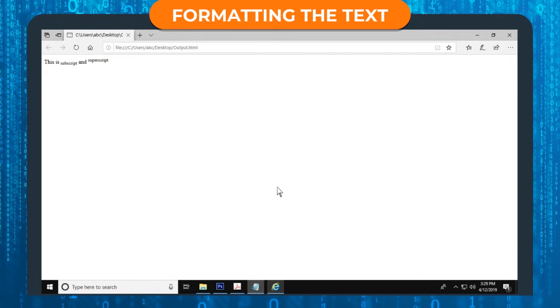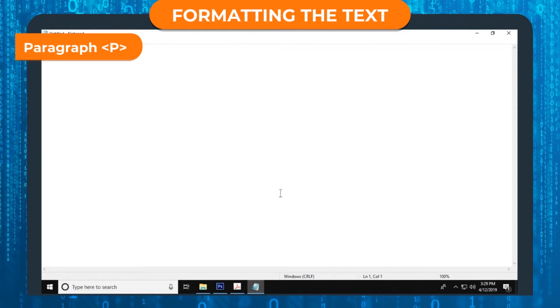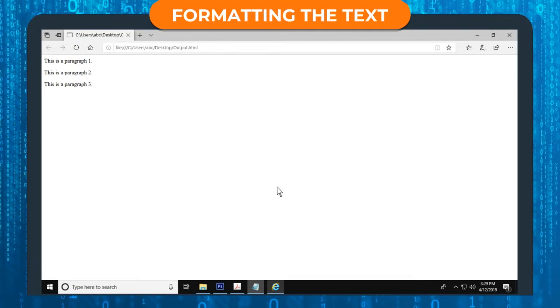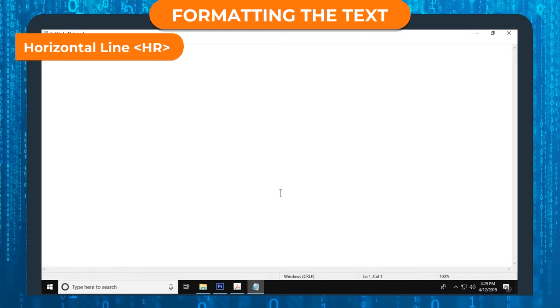Code, output. Paragraph, on tag P. This tag will start a new paragraph from the text written after this tag. Code, output. HTML tags are not case sensitive. Lowercase p means the same as uppercase P.